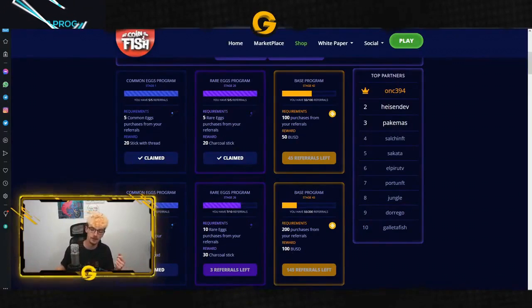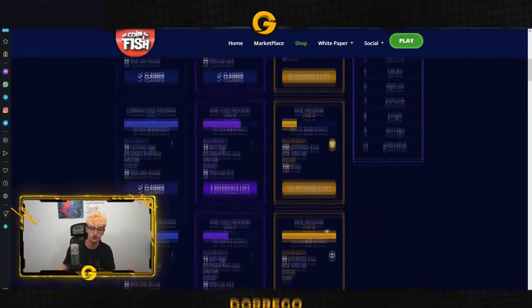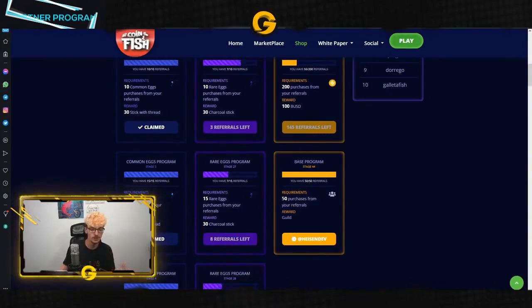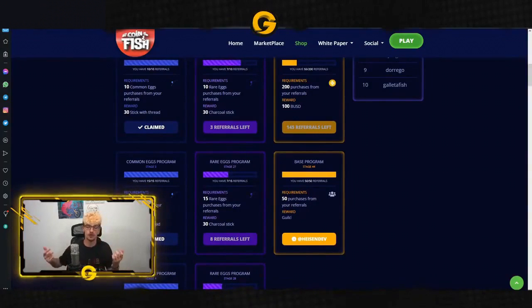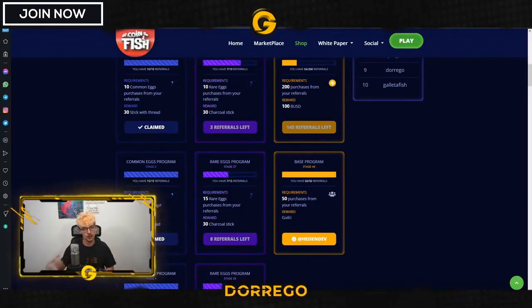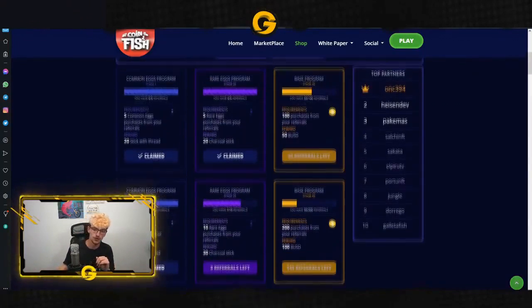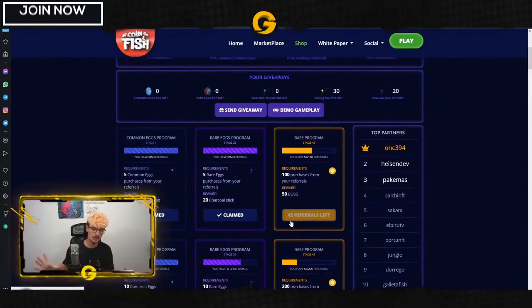Obviously it is worth using our referral code, and then here we have another small option where by getting 50 sales with our code we could unlock what an eagle is, which is basically a plan that you could create for your community. This is also very important to keep in mind. From here we will move on to the next step.